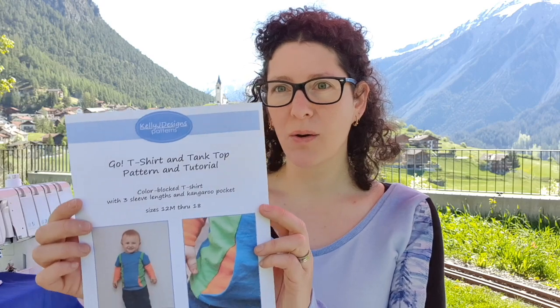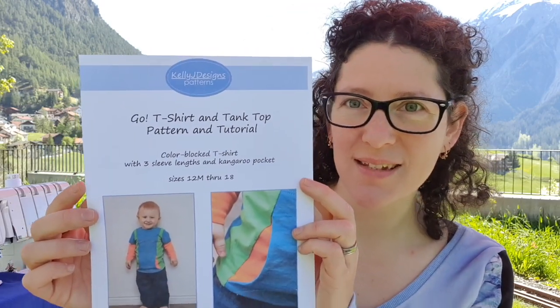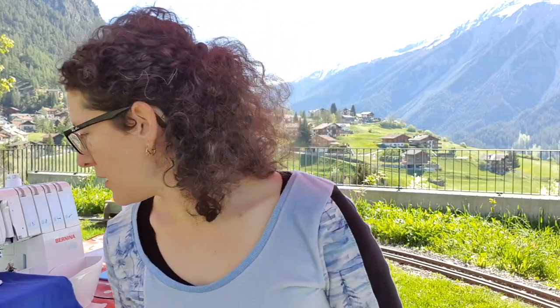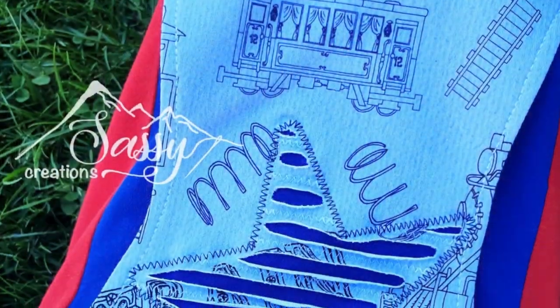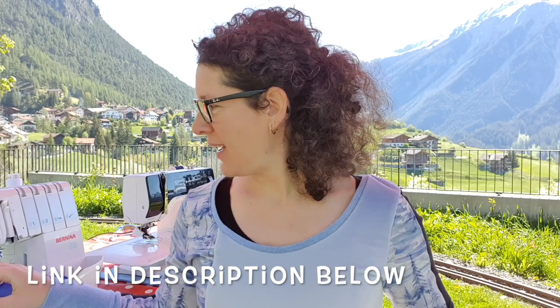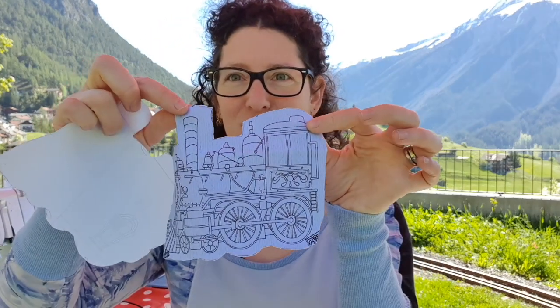What we're going to do today is the Go t-shirt by KellyJDesigns. I am going to be appliquing a little train and a star. I did a star on the front already, so you may have seen that in the written tutorial on the Sew PDF Pattern Showcase blog. And on the back now, we're going to do it with the video. For those who prefer video learning, we're going to do this little train here.